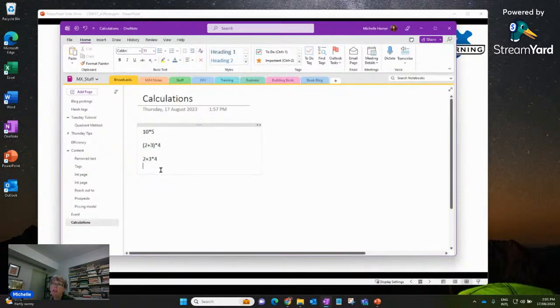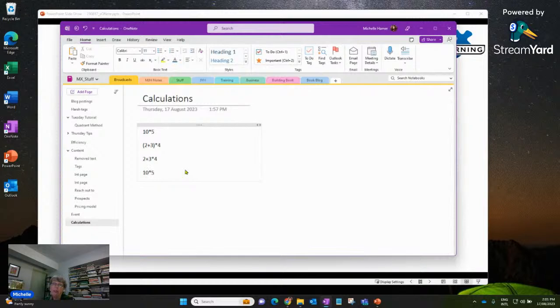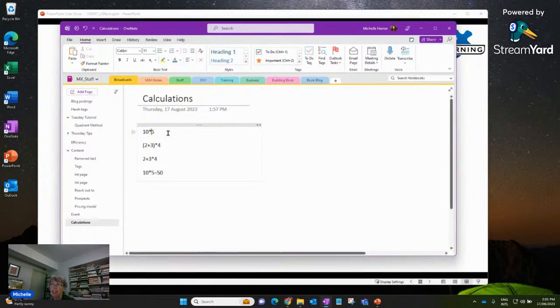Now, I simply went in and literally typed in, for example, 10 multiplied by 5. So think of Excel. So 10 multiplied by 5. And how this works is by putting in your equal key, the moment you press your space bar, there's the answer. Wow. Look how easy that is. So I'm going to change this one, make it a divide. Again, by pressing the equal key, you'll find it gives the answer.